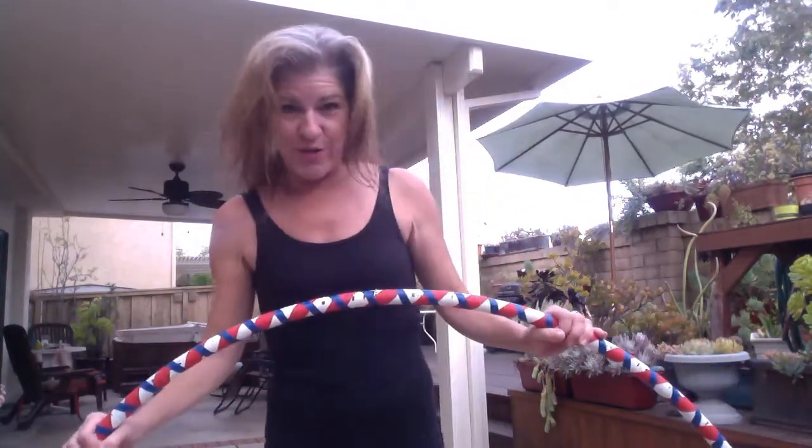So, hula hooping is a low to no impact aerobic exercise. You do burn calories, 6 to 7 calories a minute. It's really not about weight loss. There's so much joy in hula hooping, and much of it is just loving your body and feeling good. You gain flexibility, you build core strength, and it's a great stress reliever as well.